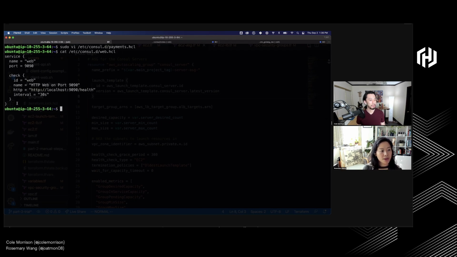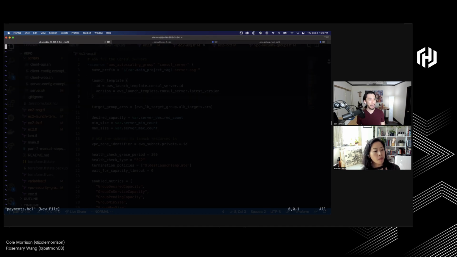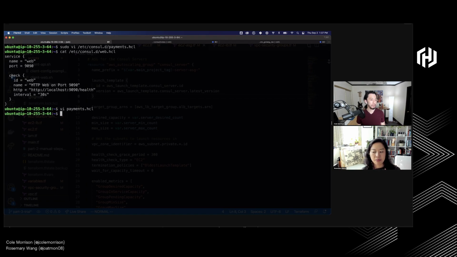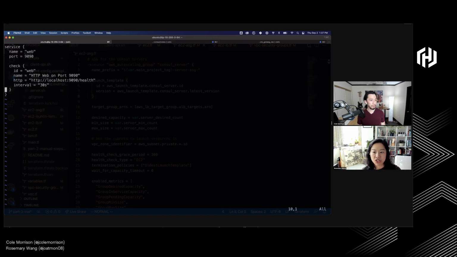And if you can move the payments.hcl out of /etc/consul.d. To where? Just here at the root? Yeah, root is fine. Somewhere. Oh, so because this is just me not knowing how the register command works, you pass an HCL file to register. Is that correct? You can. Okay, yeah, gotcha. And that's what we're doing. Yeah. Okay, cool. I mean, we could just also do consul services register -name, I think, but we'll just do it this way because why not? It's not that much additional. Yep. Payments 91.